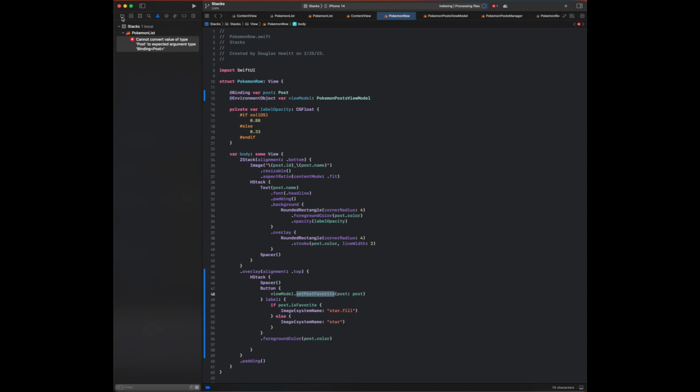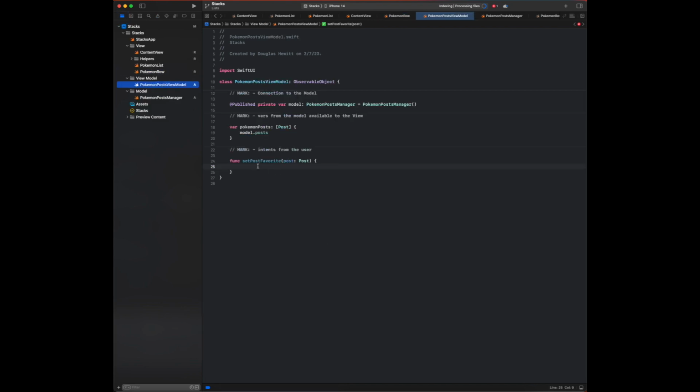All right, so we have to figure that out. So in our view model, we have this function, and it needs to somehow set the post as favorite. And so you could do the logic in here, and you could start manipulating the model and things, but that's not really the point of the view model either. This is something the model should do itself, right? Any view or whatever could call different things, but manipulating state of the model should be done internally. It should be done itself.